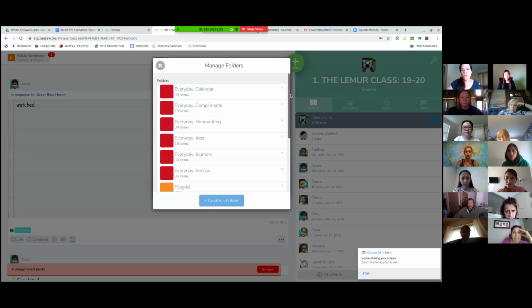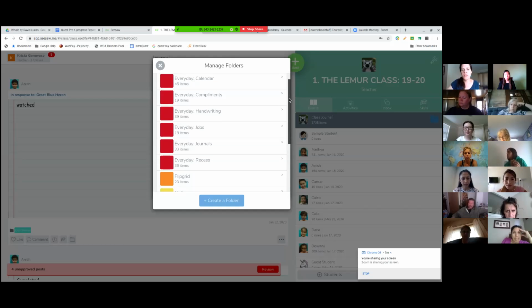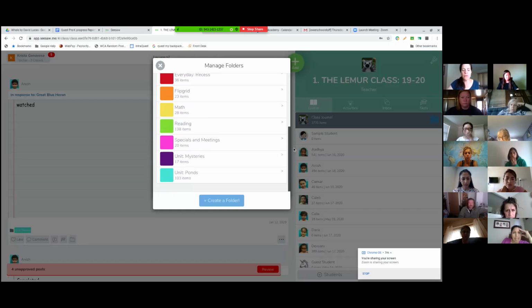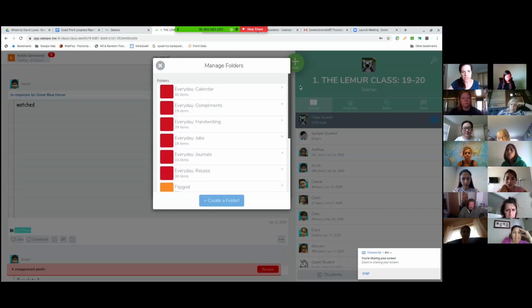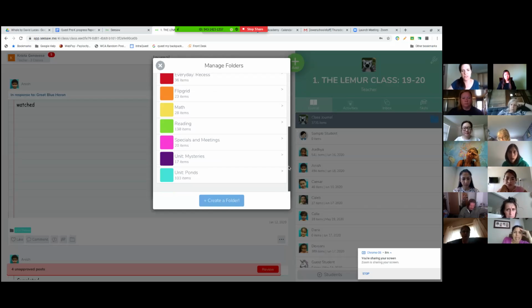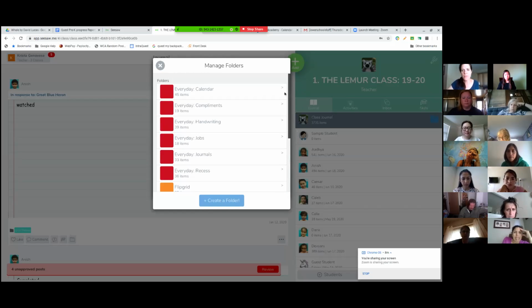You can create a folder for all of the different subjects or categories, or however you organize the work your kids do, and color code it. And you're going to see when I show you my schedule that this color code matches the schedule as well, that the parents see. And the folders, if you tag all of your activities or lessons to a folder.